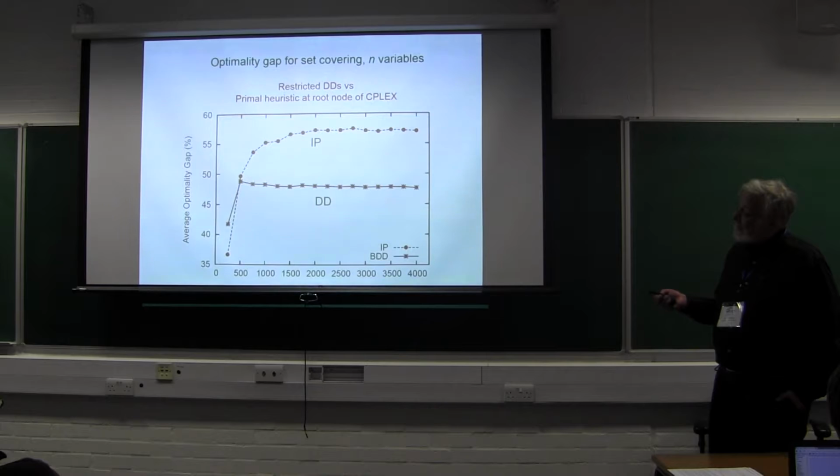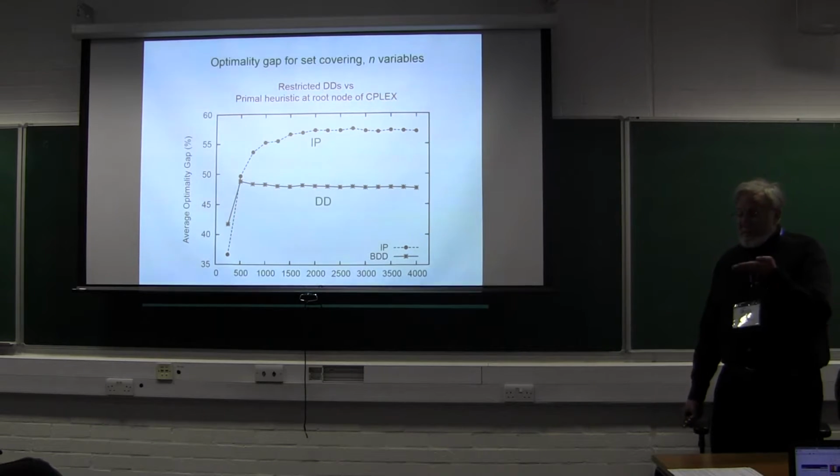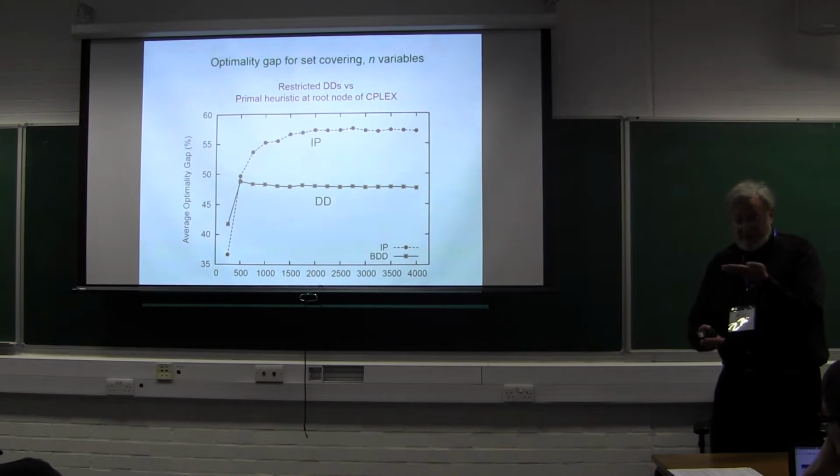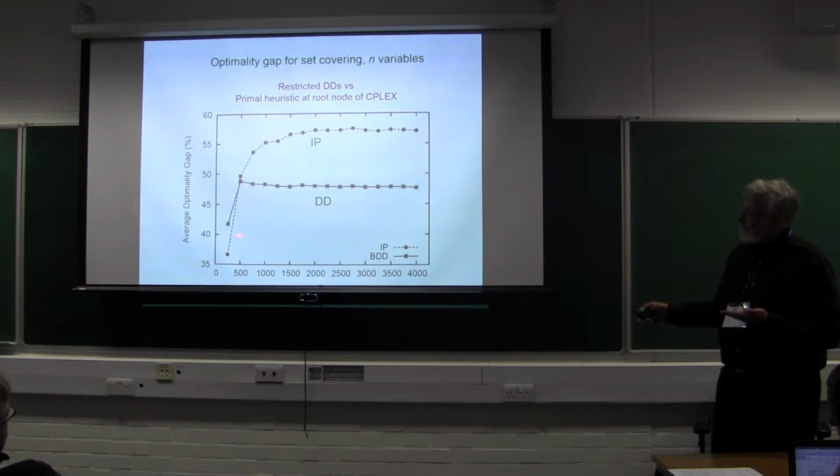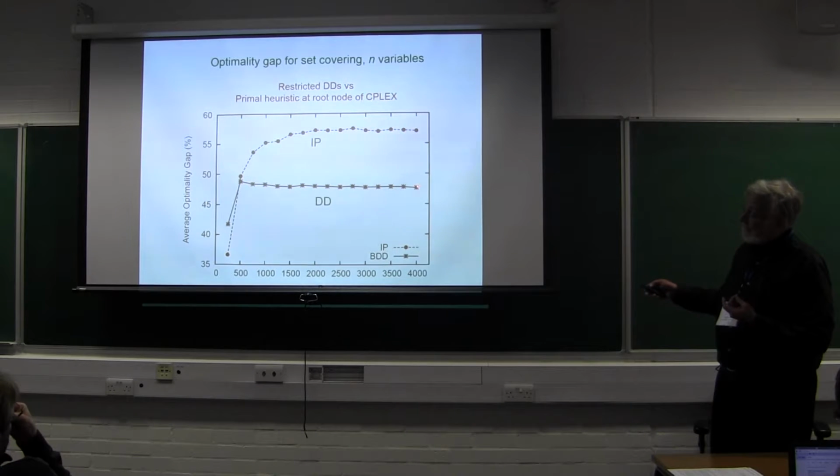This is a comparison of the quality of the solutions from decision diagrams versus what happens in the commercial solvers. What we're showing here is the gap between the best solution we find heuristically and the value of the optimal solution. So we want a small gap. We want to get close. This is what the solvers are giving us, and this is what decision diagrams give. You see a somewhat better gap.